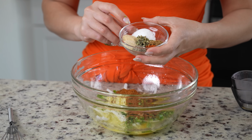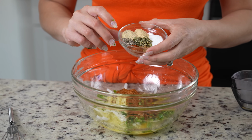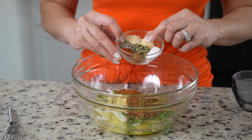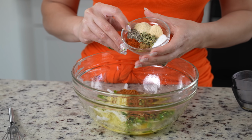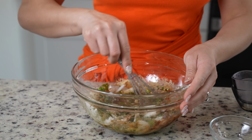1.5 teaspoons of salt, 1.5 teaspoons of onion powder, 1.5 teaspoons of garlic powder, 1 teaspoon of black pepper, 1 teaspoon of paprika, 1/2 teaspoon of oregano, and 1/2 teaspoon of ground cumin. So now we're just going to whisk everything together.